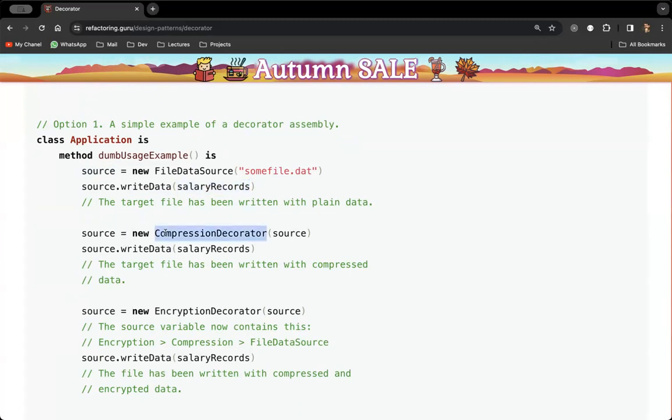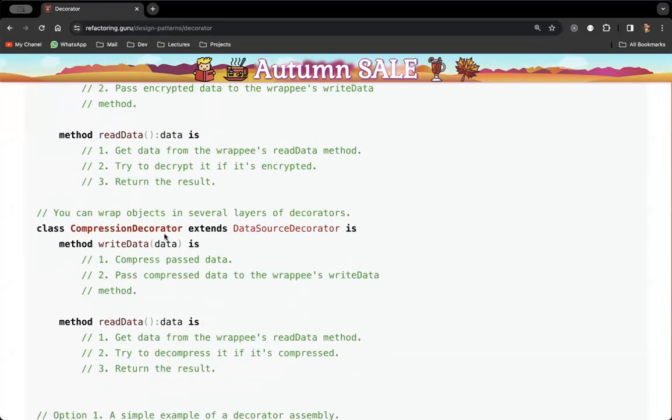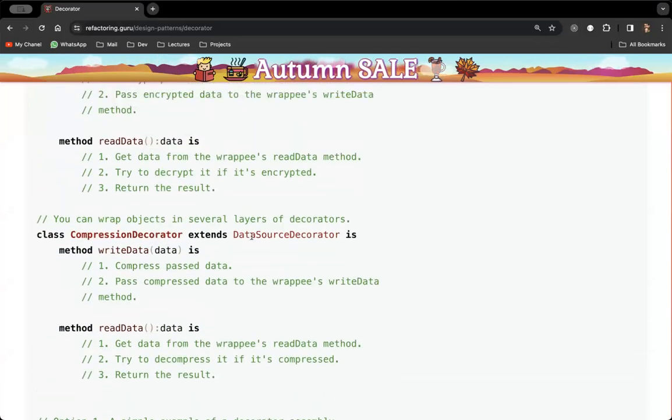And the next thing is we want to compress this while we are doing the file decorators. We need to compress this, so we will create a compression decorator, and we will use the same data source. If you can remember the compression decorator, it requires a data source. Why is it requiring a data source?